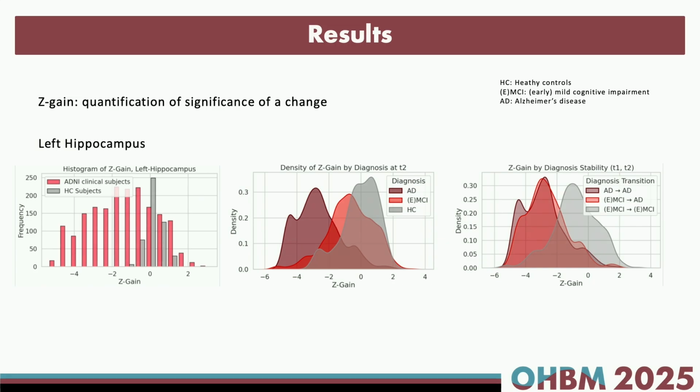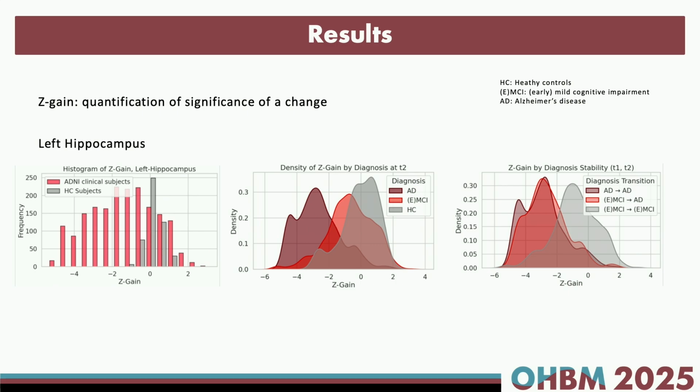You can do other really cool things with thrive lines. Like I said, thrive lines have a z-score of 1.96 associated to them, but if you have 2 measurements, you can also just calculate the z-score associated with this change. I did that here for healthy controls and clinical ADNI subjects. In the first plot, you see the so-called Z-gain score, the z-score associated with the change. For healthy controls, it is a nicely formatted Gaussian around 0. For ADNI subjects, the distribution is far more widespread, but it's shifted toward a negative Z-gain. That means that for the left hippocampus in this example, ADNI subjects' hippocampus size decreases faster than healthy controls.